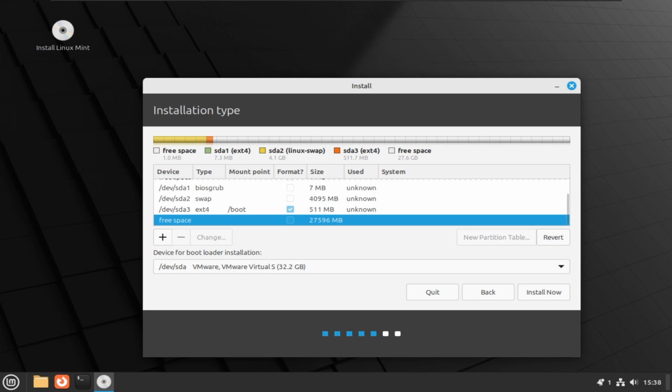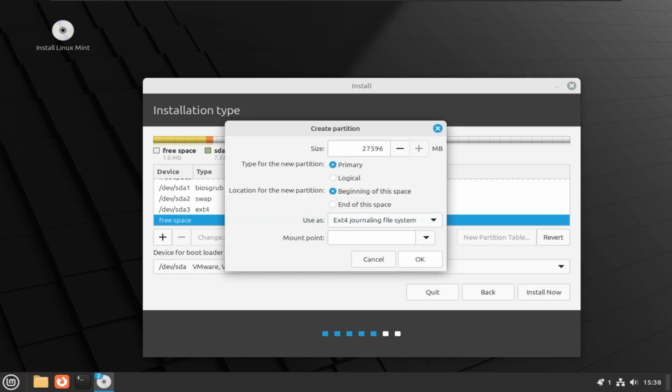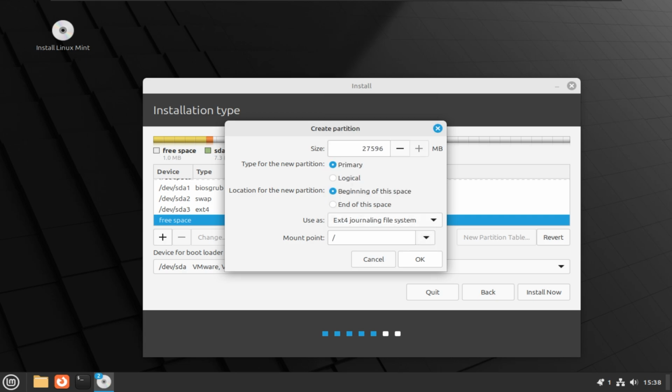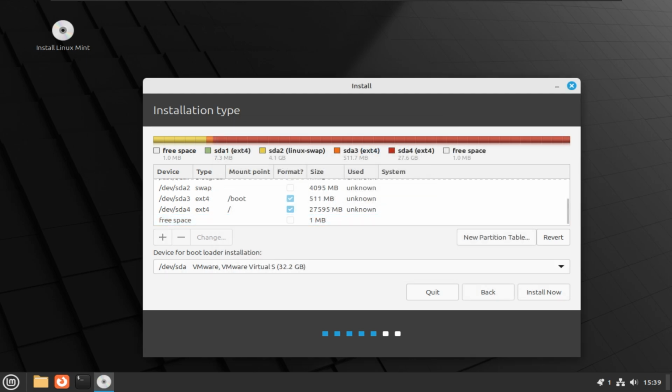Then do the same thing again. This time use as ext4 journaling file system. Leave it like that. And from mount point, select the top one. It's your root file directory, and assign every space you have available. Okay. Now click on Install Now.